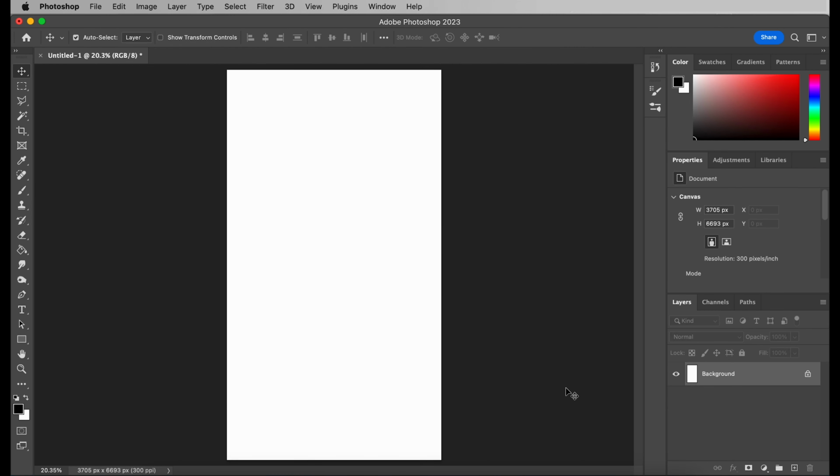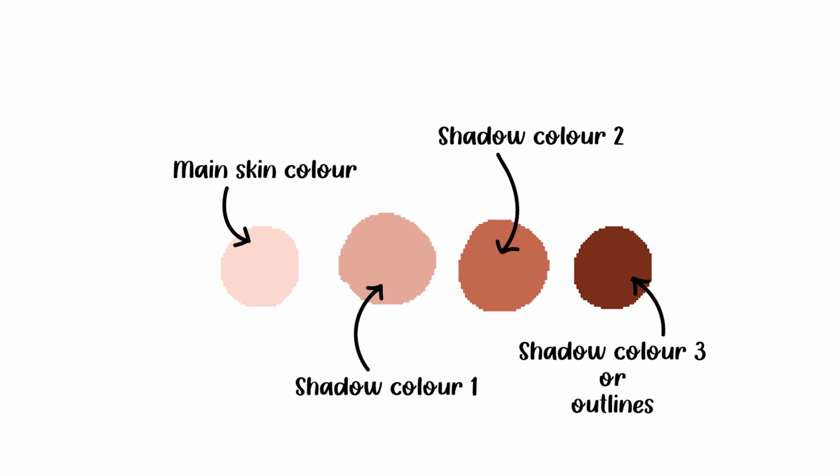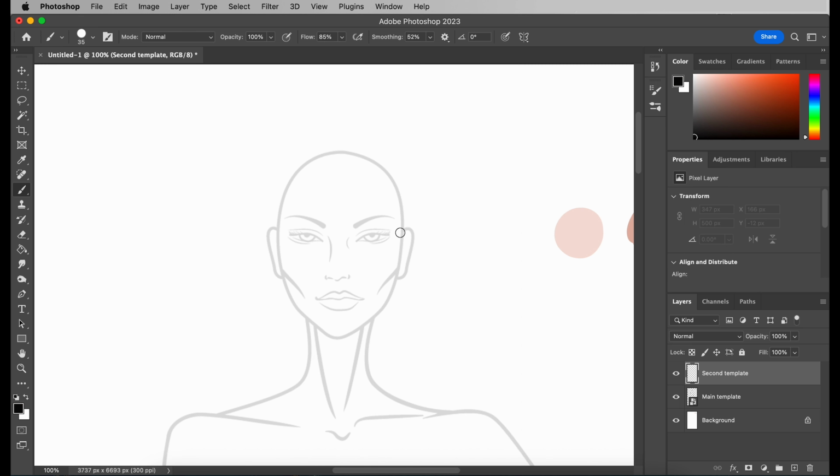I'm starting by creating a new layer, naming it Main Template, and placing my template on it. Then, from the color panel on the side, I'm picking up the skin tones that I will use for my croquis. This is what each color is for. I'm then reducing the main template's opacity to 15% and creating a new layer called Second Template. I'm now going to draw my new croquis outline in black.